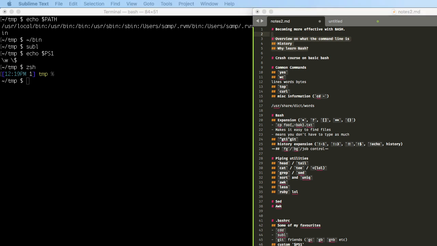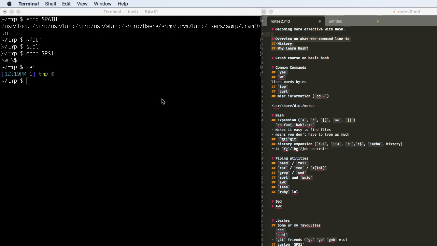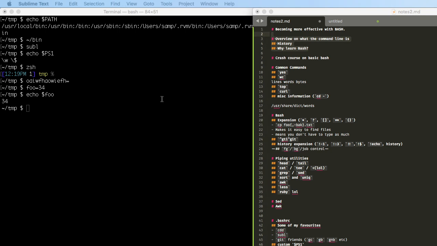All right, that is our crash course in basic Bash. Oh, I forgot to mention variables. Variables are really simple. You say the variable name, that's foo, equals the value, and if you want to access it, you have to use a $ sign beforehand. That's about it. There's array variables and associative arrays and stuff like that, but we're not going to talk about those right now. They're not really all that important.